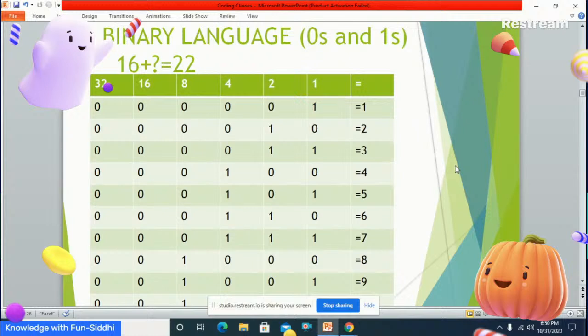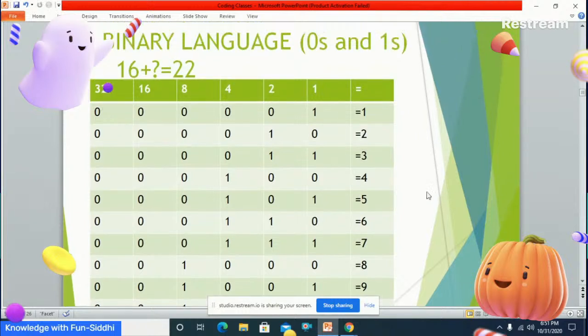Okay, Kanak has answered that 1 0 1 1. I think that you have missed the 0 because 16 is at 5th place. 1 2 3 4 5. Okay, so you have missed a place. Yes, you will add 6 to it. Okay, abhi batao ki how will you write it in binary language? 16 की प्लेस वैल्यू पे 1, राइट? एंड देन फिर आपको 6 लिखना है. 6 की ये है वैल्यू. यू कैन सी इट राइट हियर.